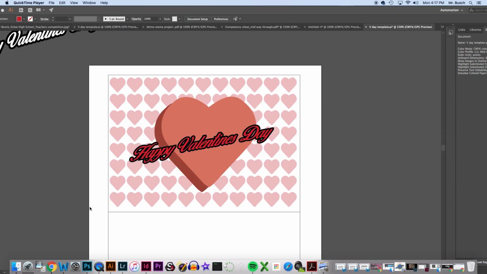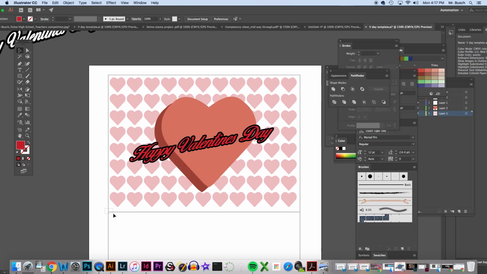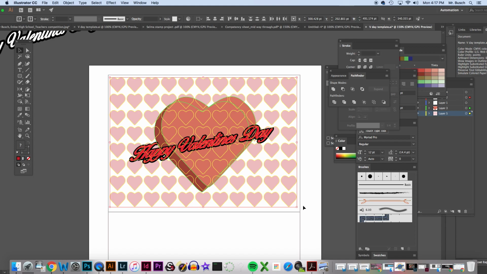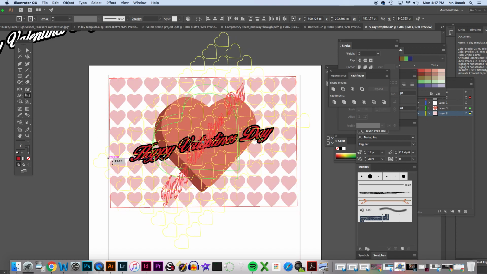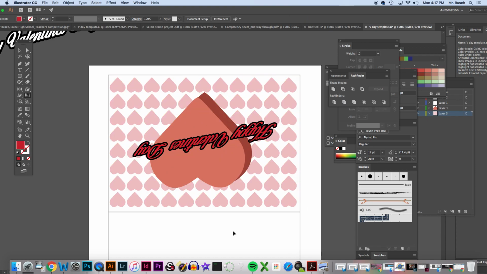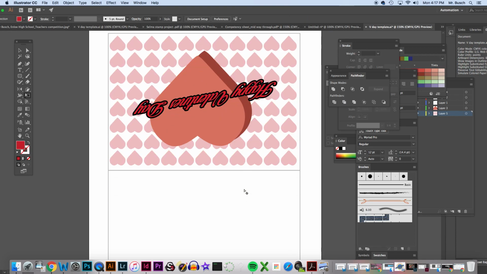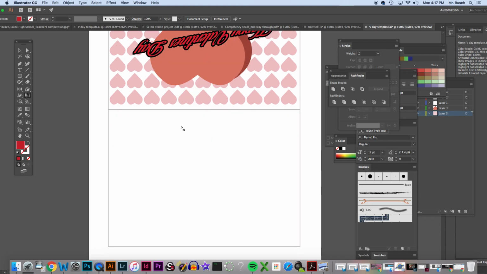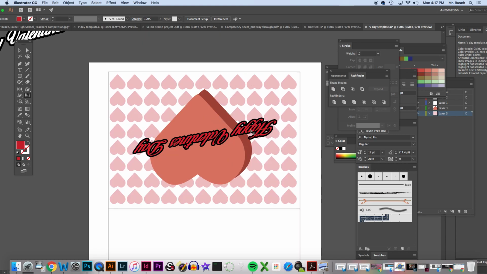The idea is that these gray boxes have been locked if you hit Command 2 to lock them. So if I rubber band over this right here, and I use the free transform tool, and I hover over this area, and I hold down Shift while I rotate it, and let go, it's perfect, it's ready to go. Now what would go on the back or the inside of the card is totally your call.